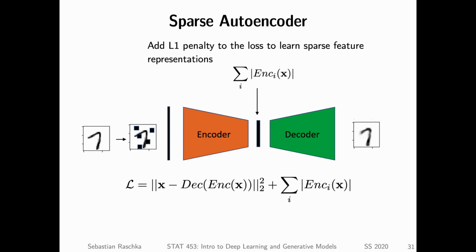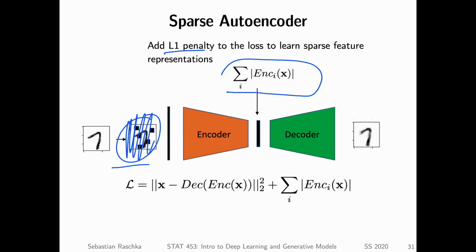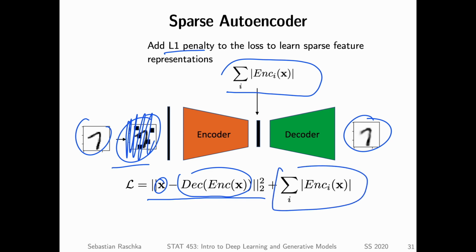Another kind of autoencoder is the sparse autoencoder. The idea is very similar to the previous autoencoder. I was just copying my slide here. It doesn't have to be the one with dropout, so you can maybe ignore this part. The part here that is new is that we add a constraint in the bottleneck layer. So we add an L1 penalty here. And by minimizing the squared L2 norm, or mean squared error, between the output and the input, plus this L1 constraint, the autoencoder learns to produce sparse embeddings, adding sparsity to it.